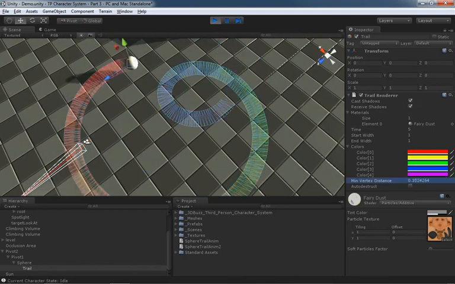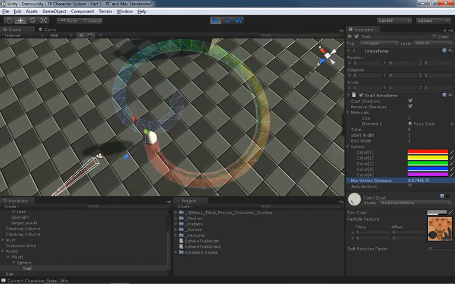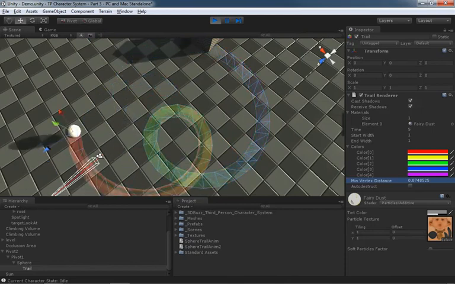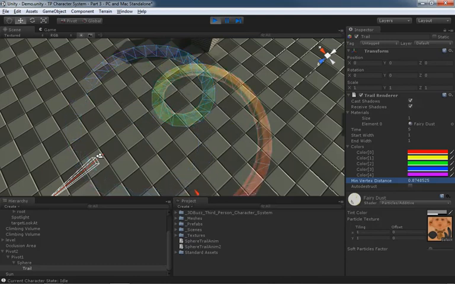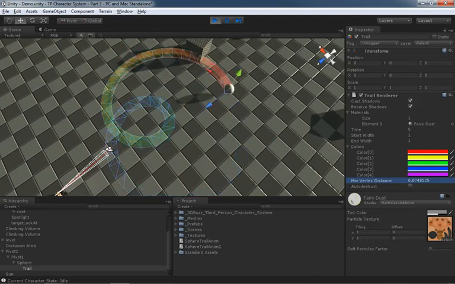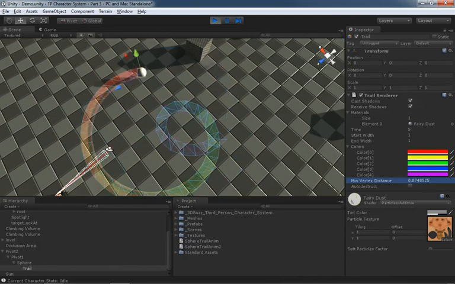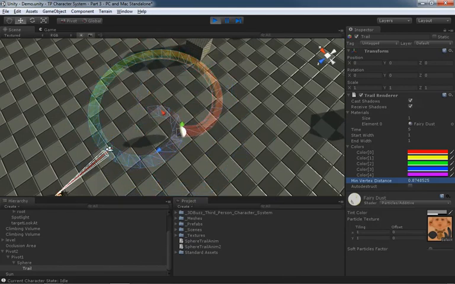So as I start to increase this value, you'll see that I'm getting much wider gaps between the edges of my mesh. This is a performance tweak. You don't want to have a whole bunch of trails in your scene with a high mesh or triangle count, because they will eventually slow down the game itself. So this is one of those trade-off ones. You want to get your distance as large as you can with the quality of the trail that you find acceptable.